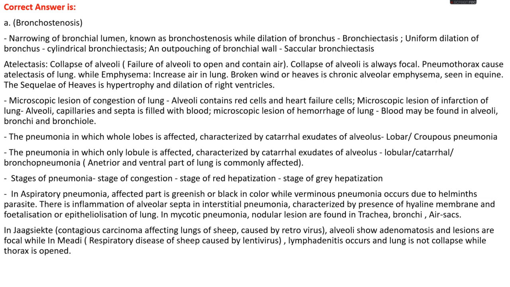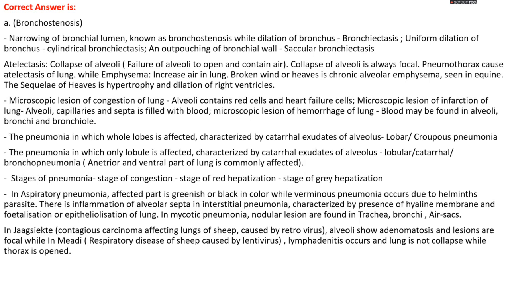Okay, in the microscopic lesions of congestion of lungs, the alveoli contain red blood cells and heart failure cells. In the microscopic lesions of infarction of lungs, the alveoli, capillaries and septa are all filled with blood. In the microscopic lesions of hemorrhage, the blood is found in the alveoli, bronchi and bronchioles.